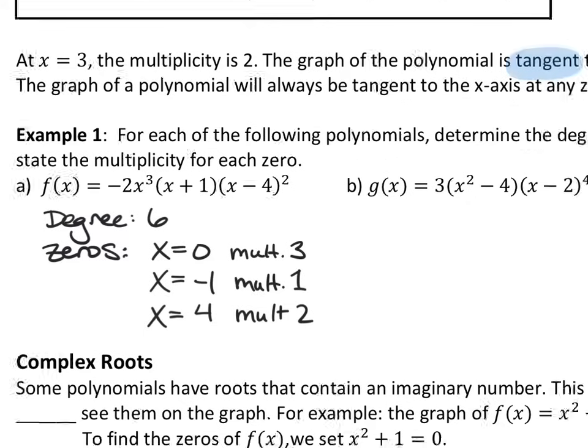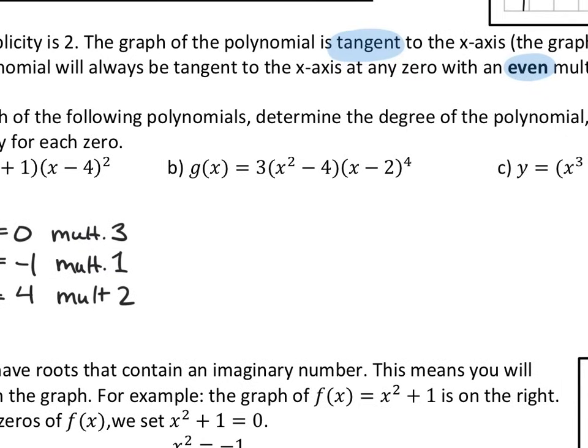Okay, let's try it again. And by let's, I mean you. You have part B. See if you can tell me the degree and then the zeros with their multiplicity. And it does have a little trick in it, so I hope you don't fall for my trick. Okay, we should have at least gotten this far. What's the degree? Say it with confidence. 6. We know 6 because we have a squared term here and a to the 4th power there. Add those together. This is going to be degree 6.